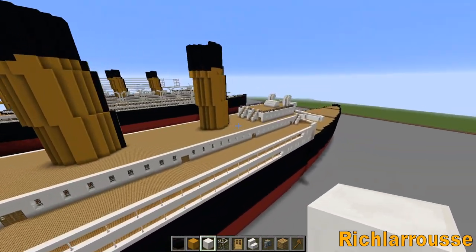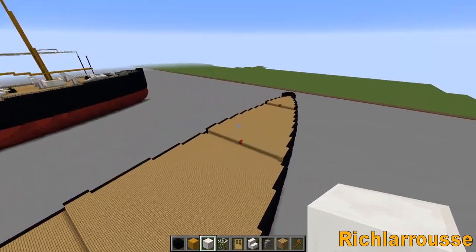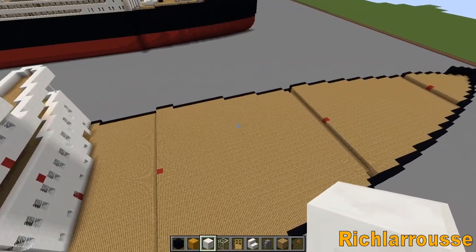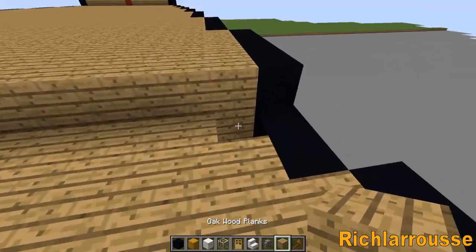So what we shall do now is move to the ship's forecastle, which is the front bow section down here. And we shall go and do some detailing bits. And I just realised there's some holes in the deck. Why is that? I shall fix those.